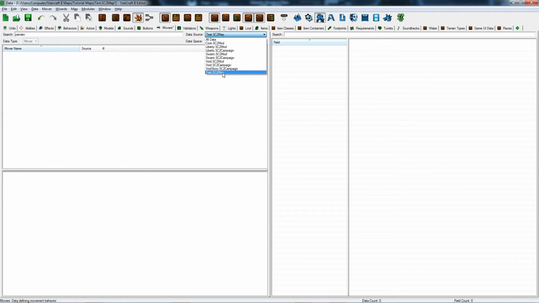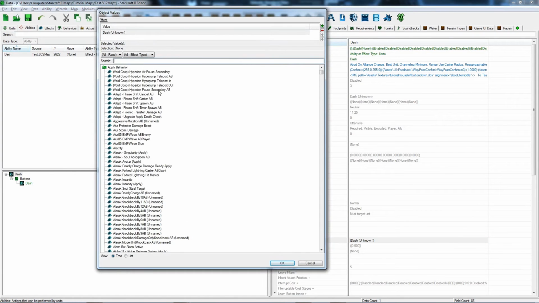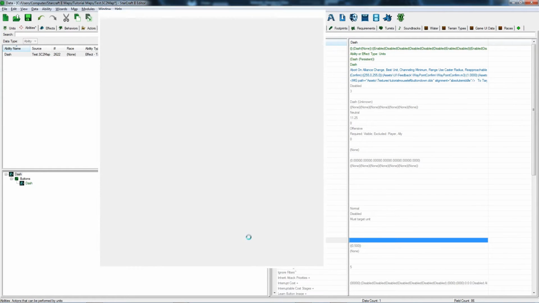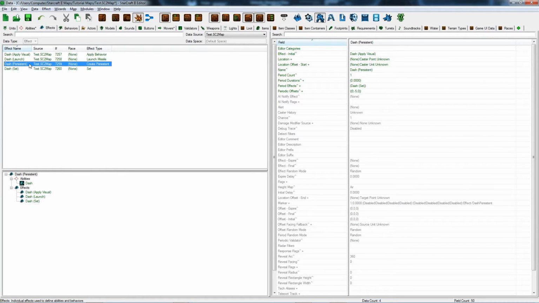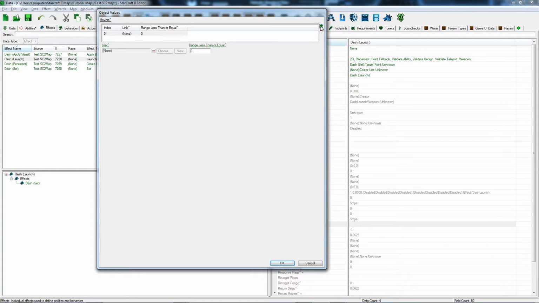So go back to the test data source here. Delete Yamato, go into abilities and set the effect here. In the ability we have to set the dash persistent as the effect, and yeah, go back into launch and let's apply the mover that we just made.